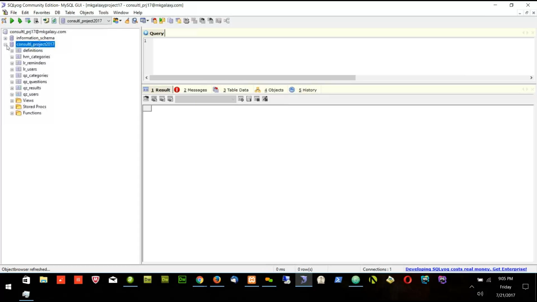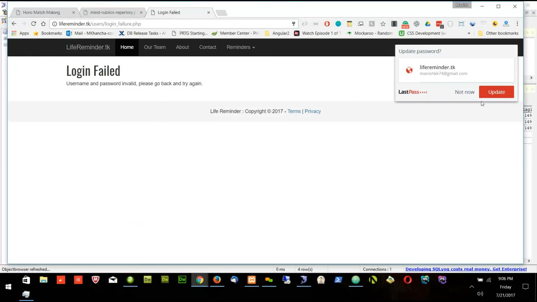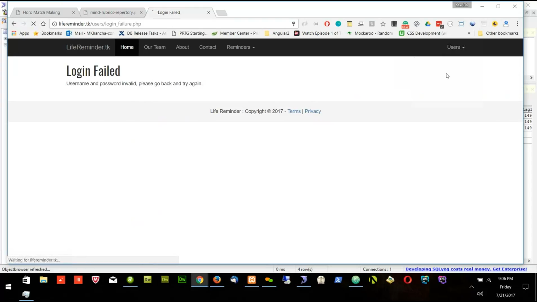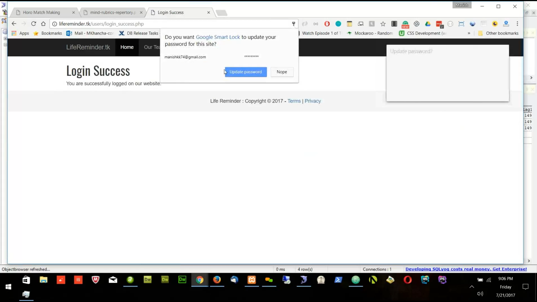I'll open this table and go to the table data, and the password is password 2, and that's the reason I was not able to log in. Okay, now I'm logged in successfully.